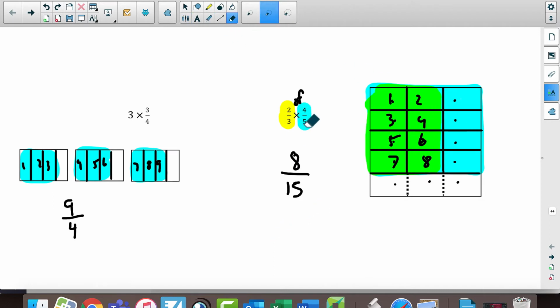Now, hopefully a few of you understood what I did there. I can show you again in class if you want. I think it's kind of cool, actually. So if you look at the question, do you see how we could have gotten 8/15? Sure, you see it. You just multiply 2 times 4 across the top, you get 8. And you multiply 3 times 5 along the bottom, you get 15. Hey, multiplying fractions isn't actually that bad, is it?